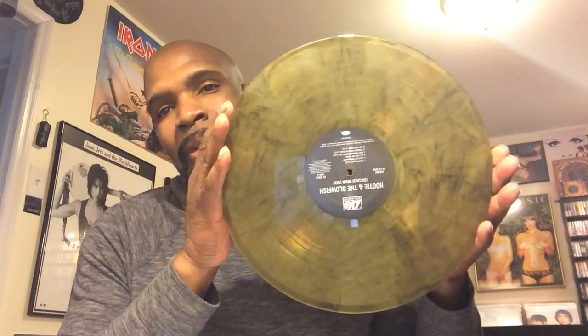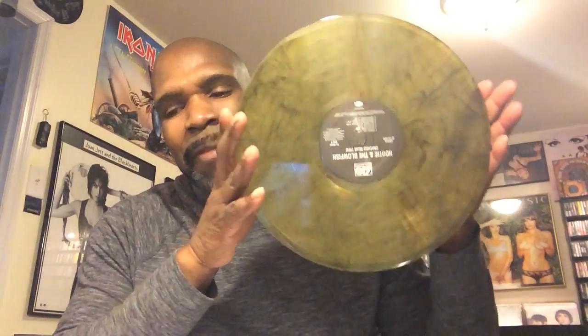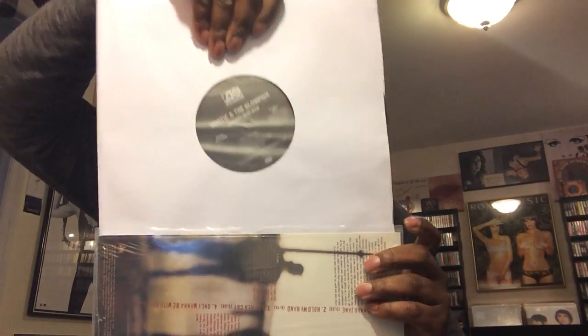I should say pretty plain, no inserts, no anything, just vinyl in a white sleeve, which I actually put over to a poly sleeve. Only thing I did not like about it is you guys know I'm not a huge fan of colored vinyl. They went to this green marble type stuff, which I don't know, that's just not fitting for Hootie and the Blowfish. I just don't know why they did that. But again, I tend to be more partial towards 180, 200 gram black vinyl. That's what I tend to love. But I was just glad they reissued it, and I'm not going to complain, at a very cheap price too, which is good.